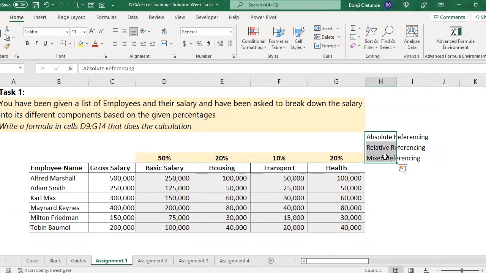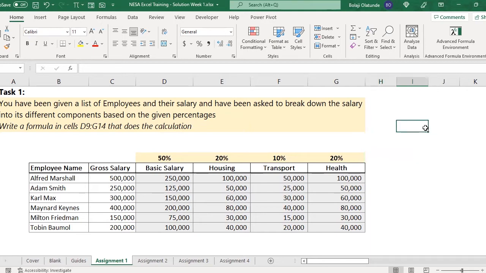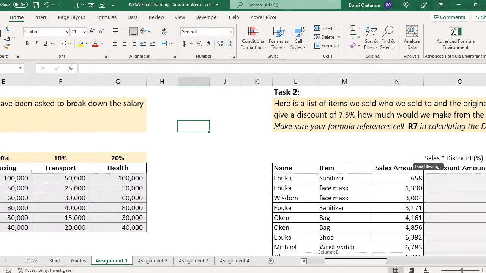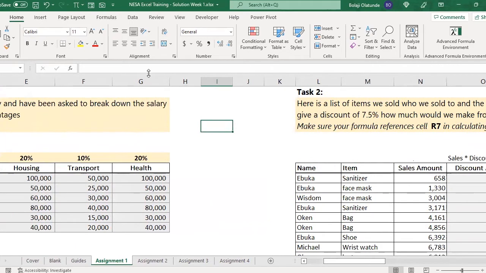Now, the reason why I am trying to say this is because a lot of the formulas, after you learn how the different functions in Excel work and what they do, the sweet part of it becomes when you start mixing all of the referencing together. So you may not immediately get it. The familiarity will come as you practice more. But just try to follow through to the best that you can. So let's move over to task 2.